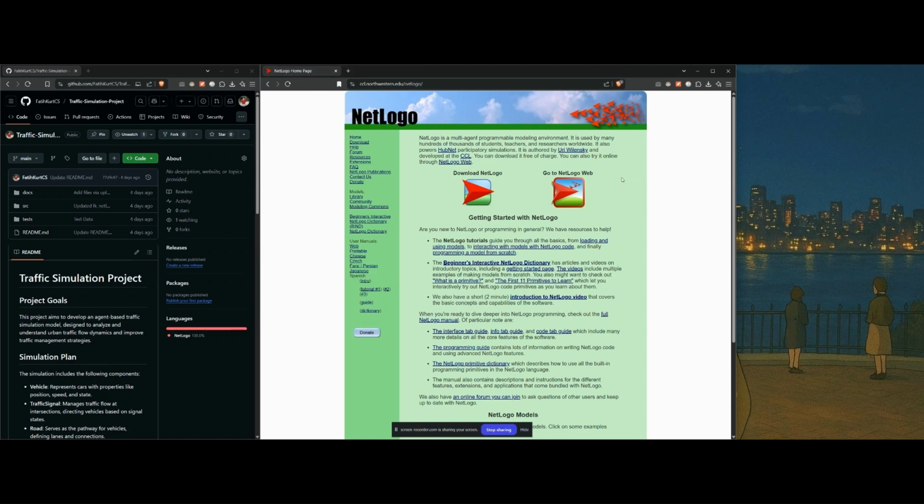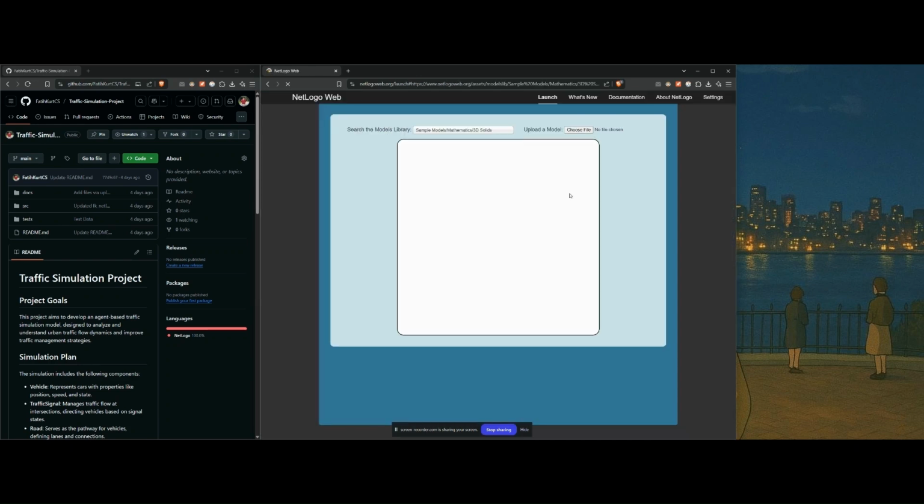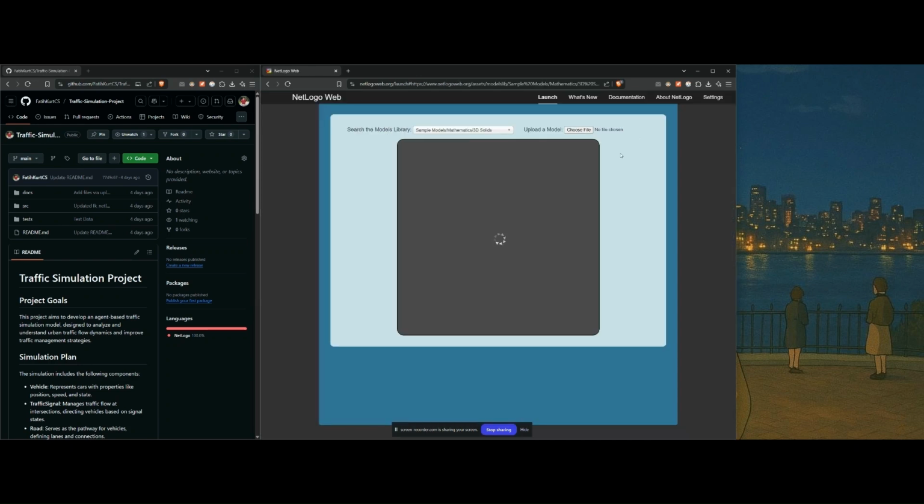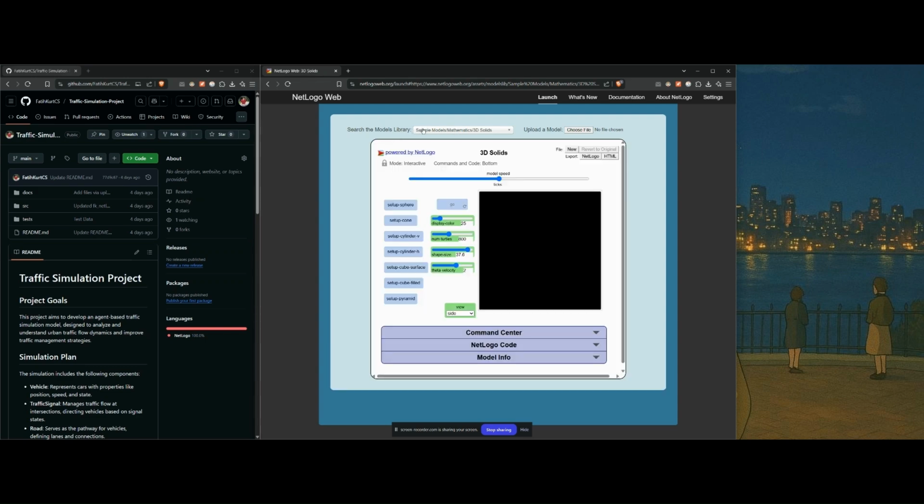And here I've used NetLogo Web and it was sufficient for all the code, simulations and development that I needed to do. If we go here, we will be welcomed by this page, and they give different random models through their library each time you enter, which is cool to see, more unique and awesome models they have. We're not too interested, but it is good to see this basic layout of things.